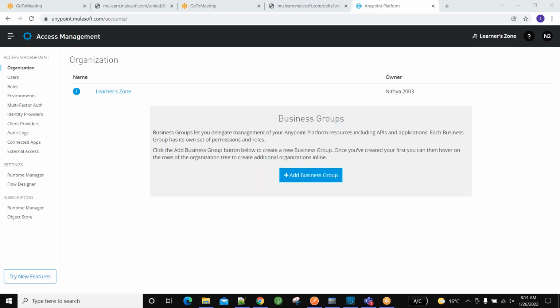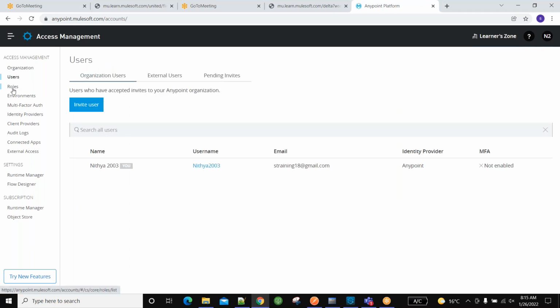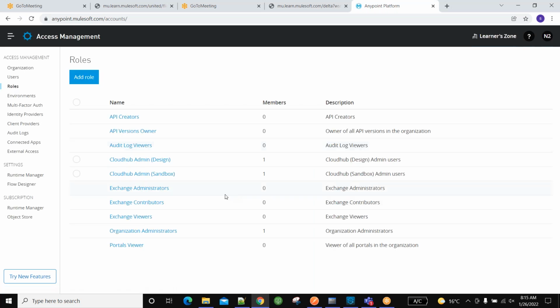Definitely I should have access, otherwise how will I deploy the applications? So what kind of access should they provide for me? That access information we can create here. Here we can create the users, the roles, and read or write access, or what kind of accesses we can give.